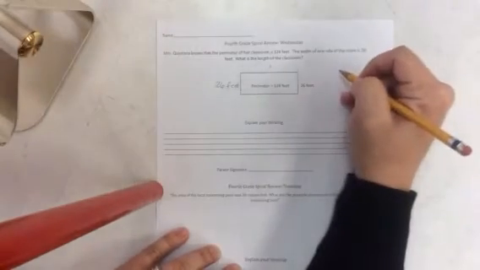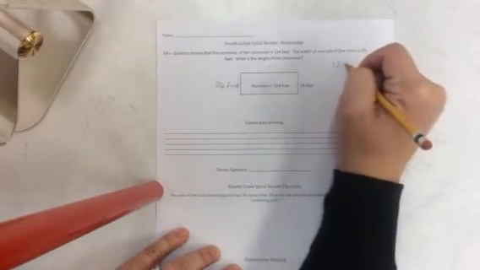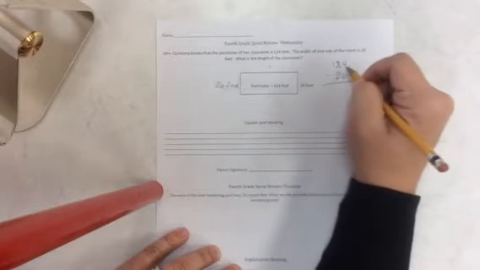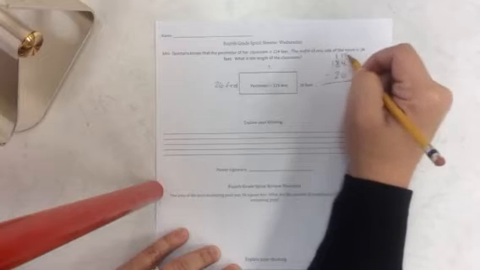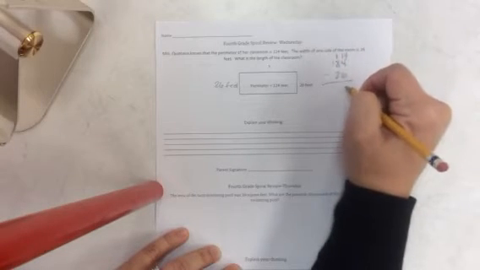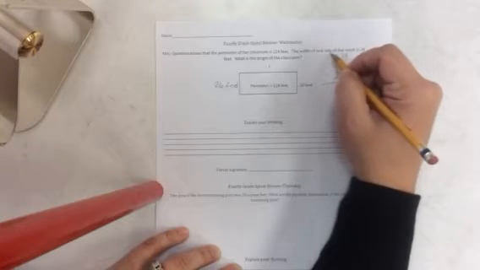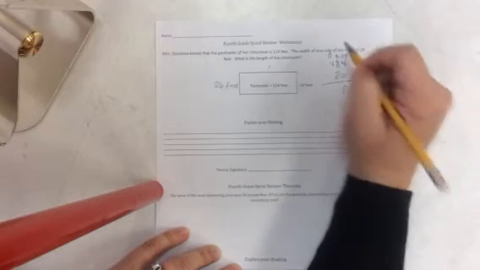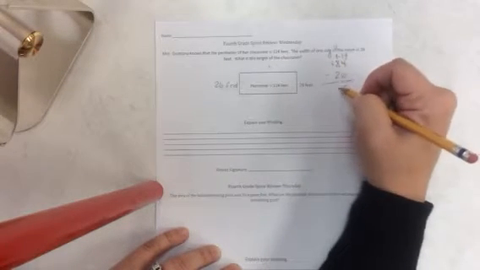So what I would start by doing is subtracting 26 from 124. That is my total perimeter. So 124 minus 26, can't do this, so this becomes a 1 and this becomes a 14. 14 minus 6 equals 8. I'm going to have to borrow over here. This is a 0 and instead of being a 1, this becomes an 11. 11 minus 2 equals 9.